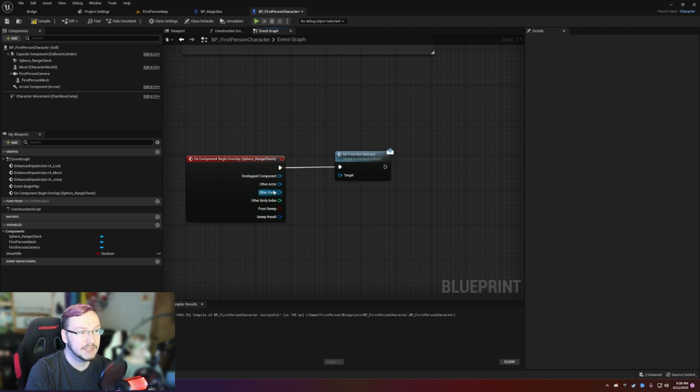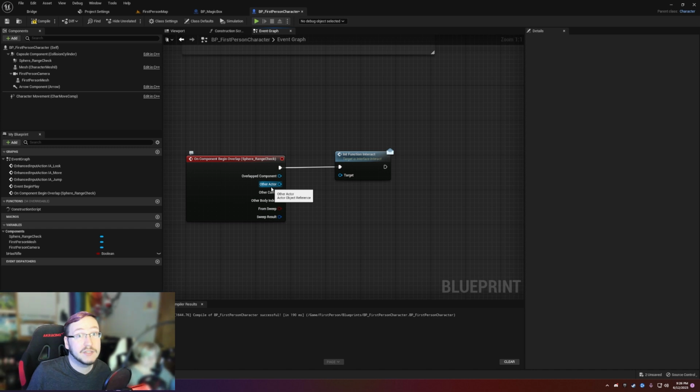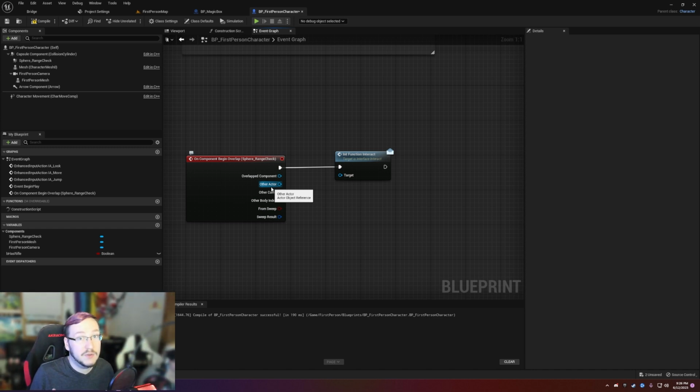And in this case, we know that the thing this is going to be overlapping is another actor, which is just a blueprint or container whose parent is an actor. Again, we're not gonna get too into that. So I'm just gonna take the other actor and put it into the target. So now, anytime we overlap another container or blueprint, it's going to send that message to whatever it overlaps. It doesn't matter who it is, what it is, it's going to give out that message indiscriminately at the moment. So let's go ahead and hit save and compile.